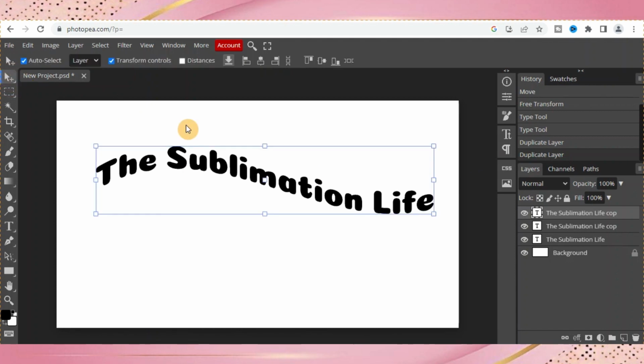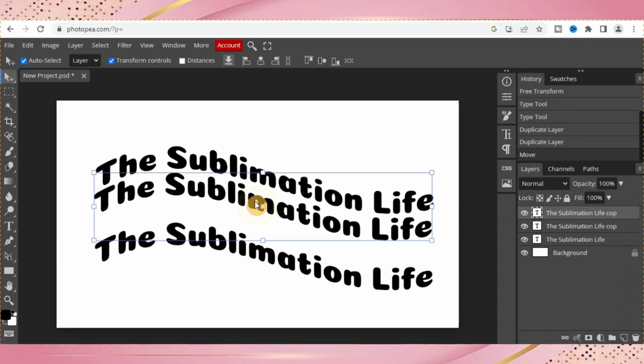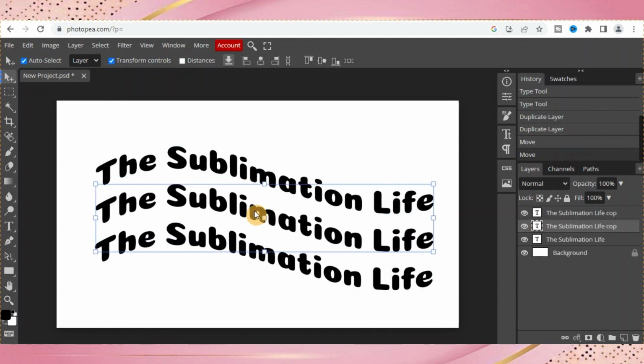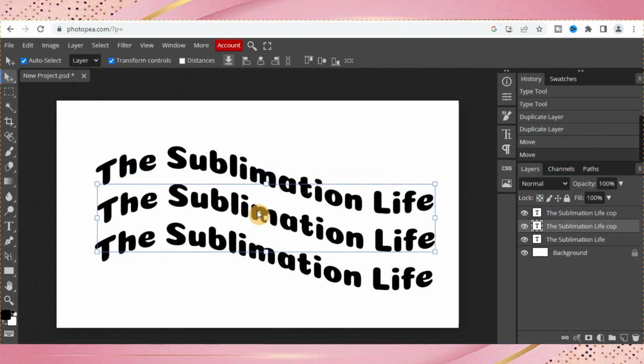So you'll go back to your arrow and just drag your layers and separate them. So now you have 3 layers. Now you can go ahead and type it all out at the same time. Type a word, push enter, type another word. I like to do it this way though because I can manipulate the spacing between the layers. Whereas if it's all typed out together, you can't manipulate it.